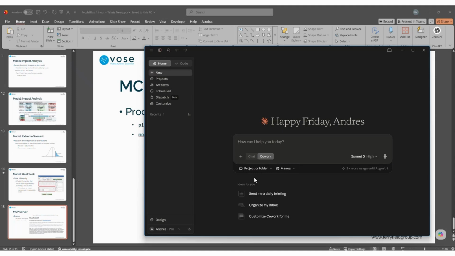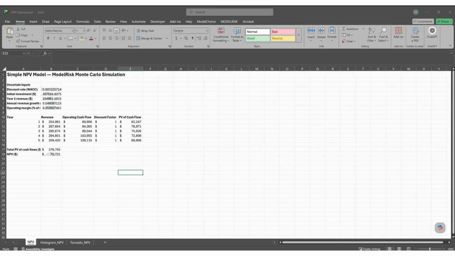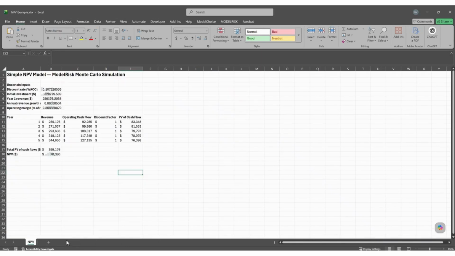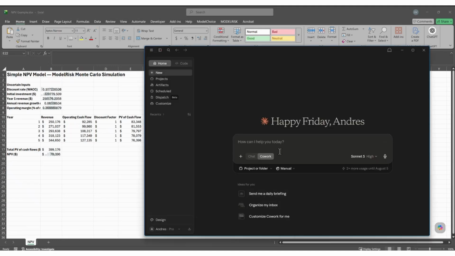Now, as it's already configured like this, you can say, remember that I have, let me eliminate this, so you will see. Hopefully, this is going to be working. It's going to generate this on the fly. It will say, from the open workbook, on the current workbook, open, list the inputs and outputs for ModelRisk.